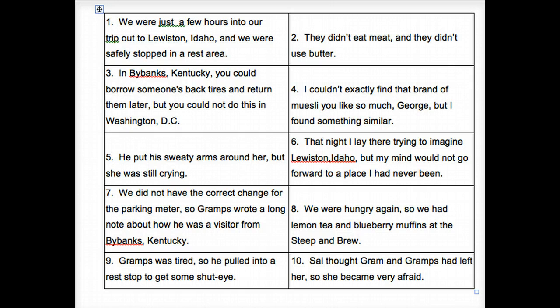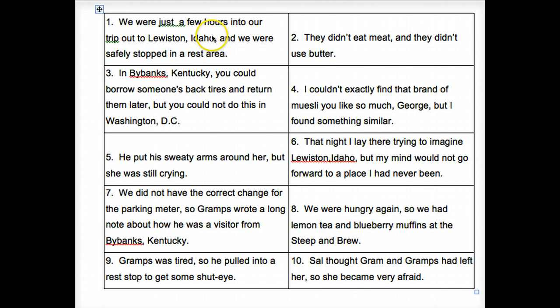For the last video, we talked about three types of simple sentences and compound sentences with and. For this video, we will quickly review compound sentences with and, then learn about two new types of compound sentences. Look at sentence number 1.